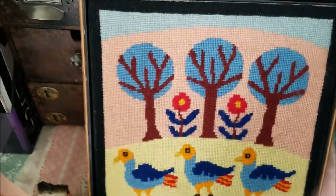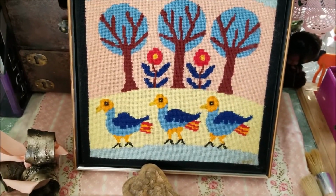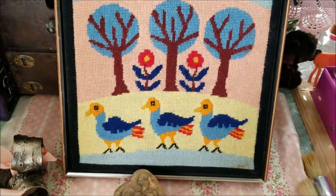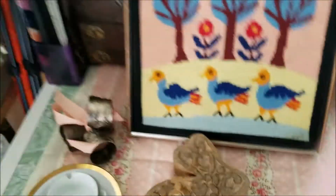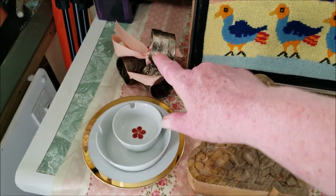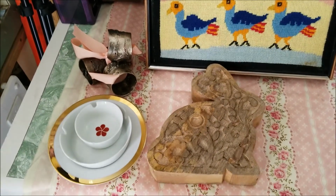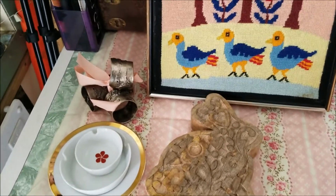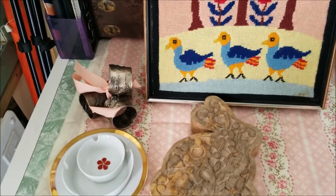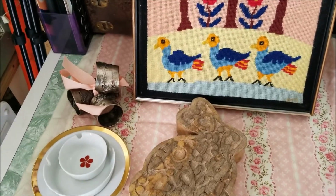And it was nice to go to a new store, because you never have too many thrifting, sourcing opportunities and places. It's always good to have a mixture. So my total purchase, the needlepoint, the rabbit, the napkin rings, the two ashtrays, and the Japanese dish, was $14. That's a pretty nice deal. So it was just interesting to have such a time limit. I'll have to go back there someday.